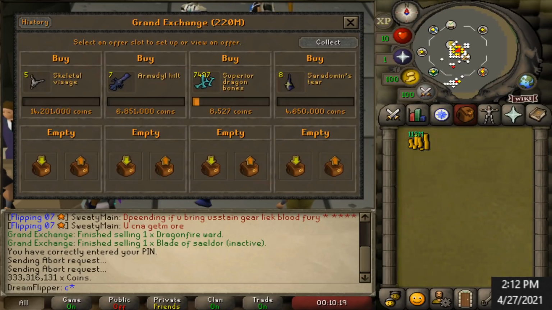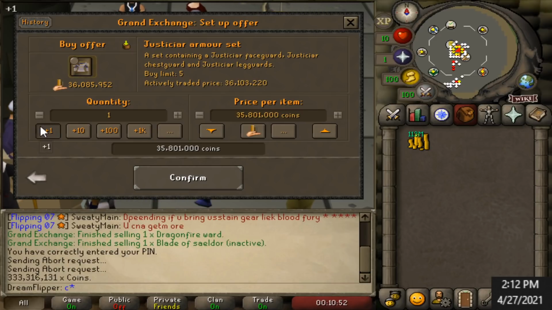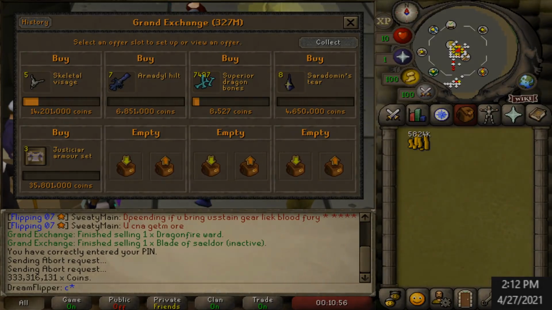Now that does leave us with around 150 mil left, so we're going to go ahead and put an offer in for the Saradomin's tier. And the final item I'm going to try here is the Justicia armor set. We're just going to buy it and flip it directly, and that's pretty much going to be it. So hopefully we can have a strong last few days of April.